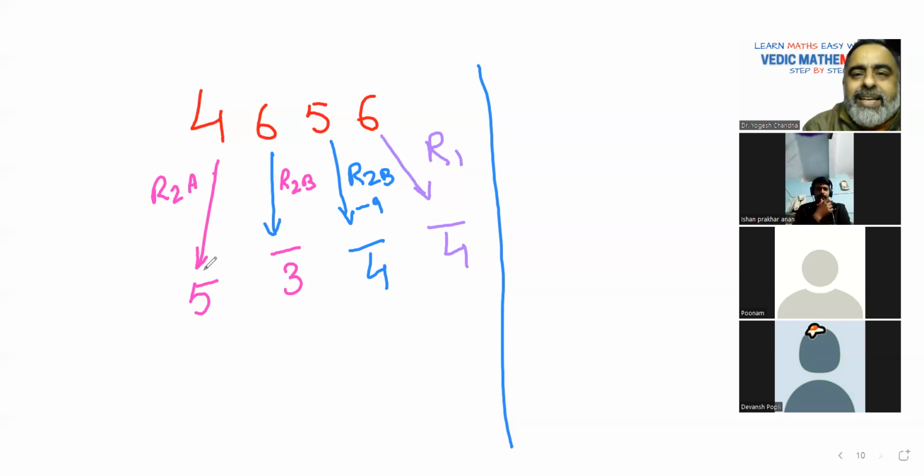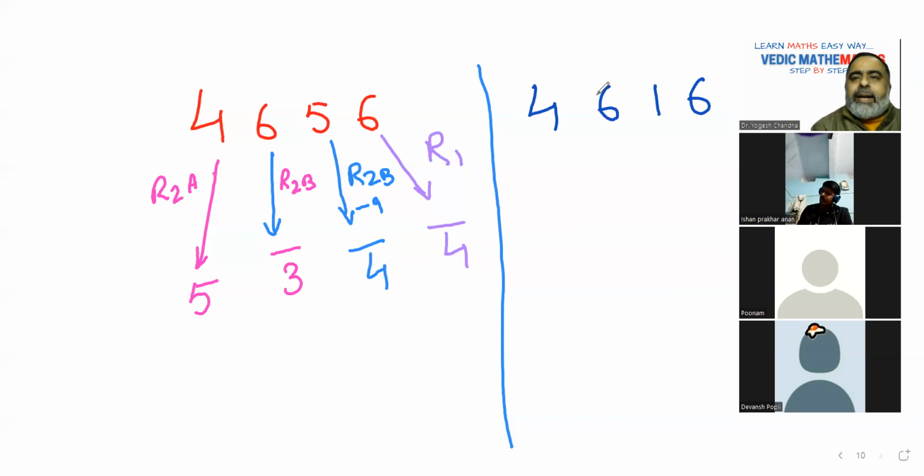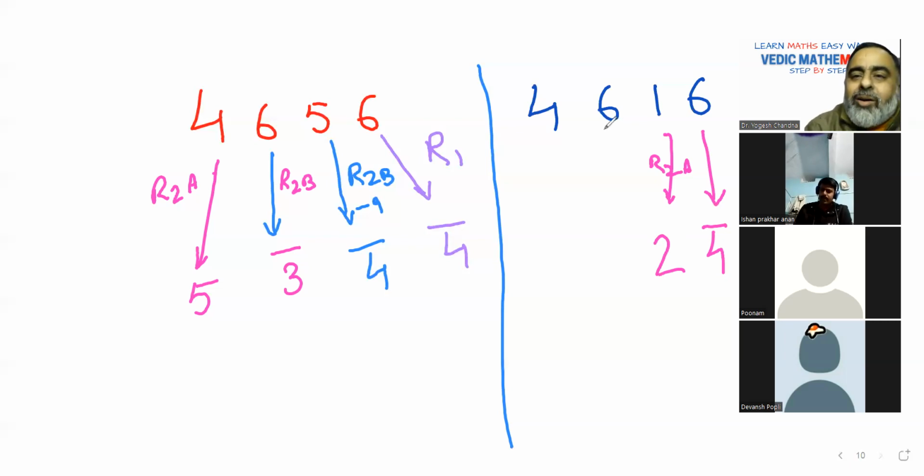Now see, I'll just change a number and you find the difference. Okay, see, I just slightly made a change. Instead of 5, I did 1. Now see the difference. As it is 4 bar, Sudhanshu, yes. 4 bar. Now this is 2A here because this is less than 5. So it becomes 2. Correct? Yes, sir.